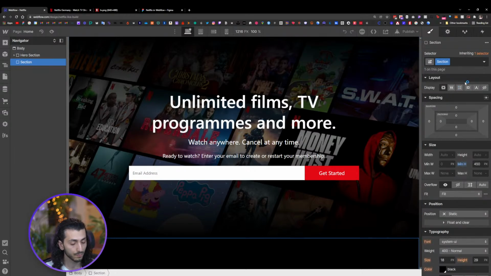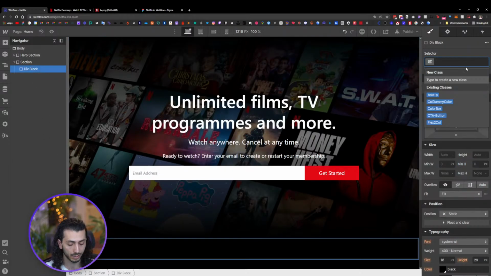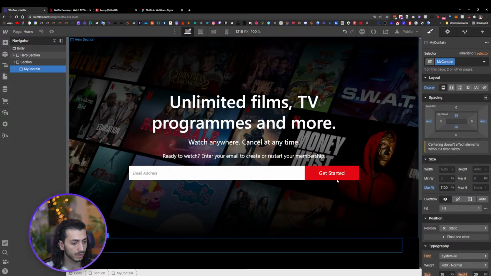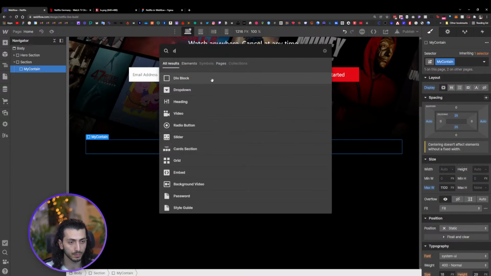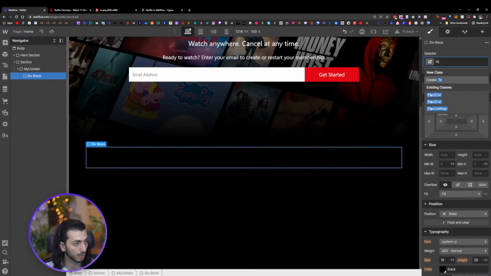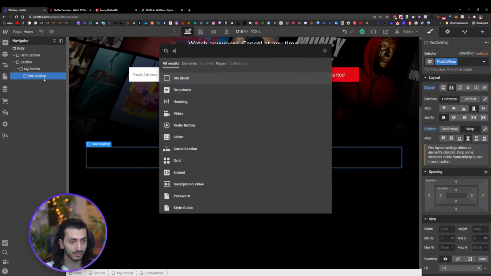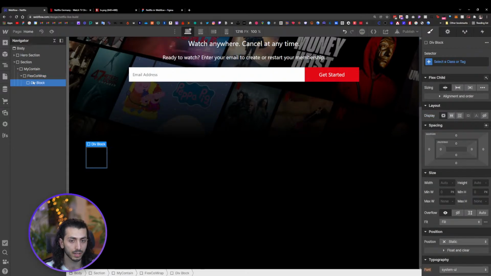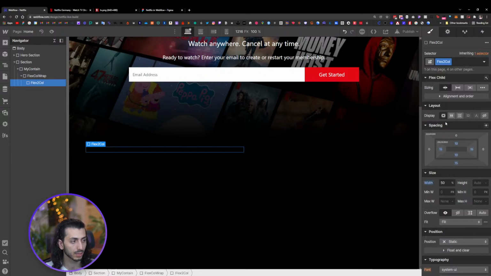So section, what do we have? We want to add another div block, call it, again, what was it? My contain. And my contain already has a style. And then inside of that, we can add another div block, call it flex. Was it flex? I already forgot it probably. No, flex column wrap. And then inside of that, we have two other div blocks, which are identical, called flex 2 column. It already shows it.